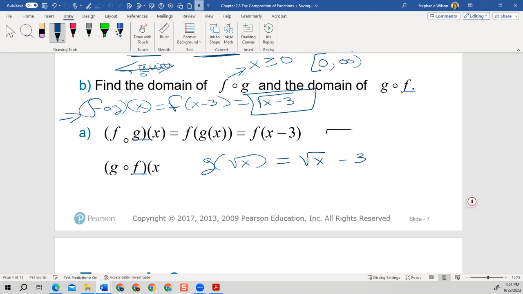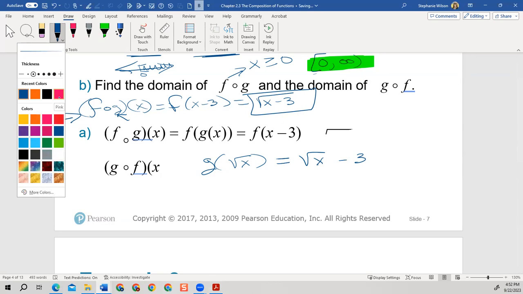However, when I look at the g of x that I plugged in here, my g of x is all real numbers, right? So our domain for f of x here is going to be this one. We already solved for it. Our g of x, it was all real numbers for that one. So the domain here is all real numbers because it's what we plugged in. Now, when we look at the other one that we solved for, we have to take, because it is set up.